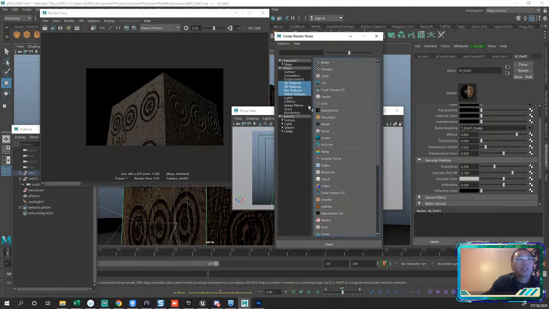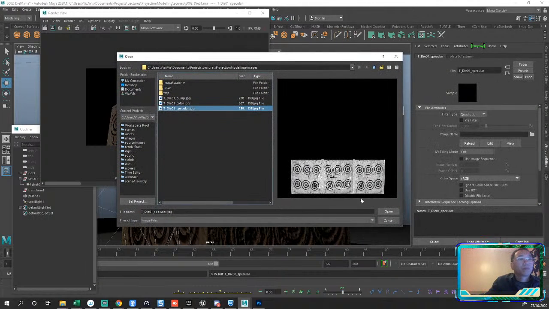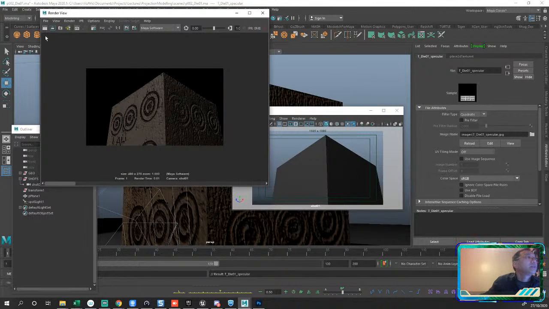And we'll go back, we'll connect this guy up again. T underscore die01 specular. And we'll navigate to the map and connect that up. Plug that in. Save, and then take another render.